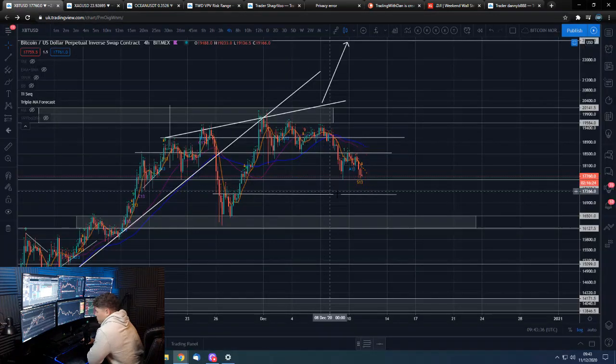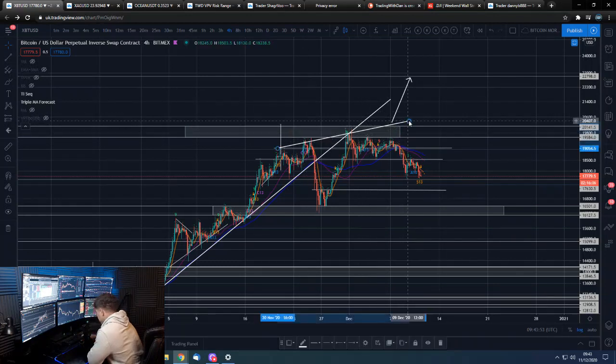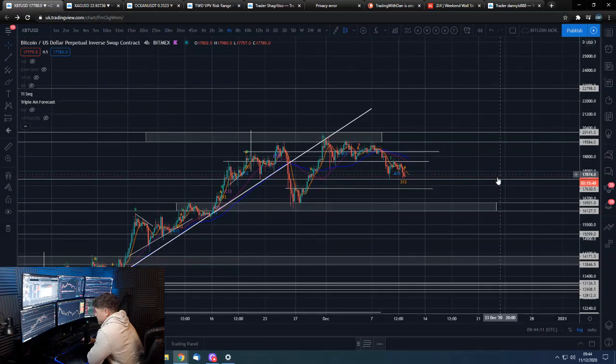Back to the Bitcoin chart though, what we'll actually do is, obviously this was a potential inverted head and shoulders we were looking at. So this formation is now no longer valid. Didn't mean it was a wrong formation to be looking at, because we just never confirmed it as a move up, as a confirmed break of the neckline. So I'm actually going to remove this, but I'll just explain, I'm not just removing things that didn't work out. We never did hit that confirmation. If we come back up to that neckline level or this level, it's not going to be part of this inverted head and shoulders formation. So we just scrap that now as an idea.